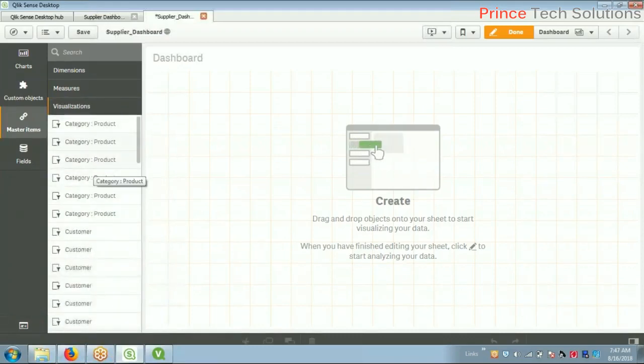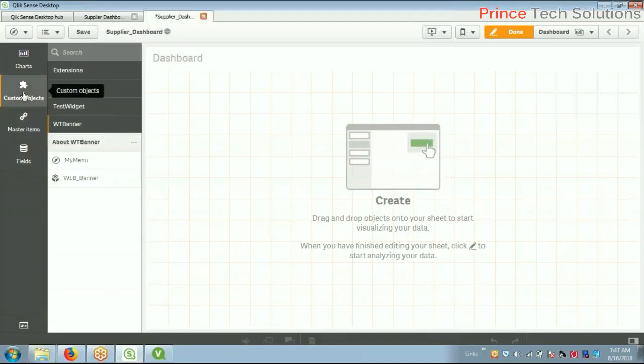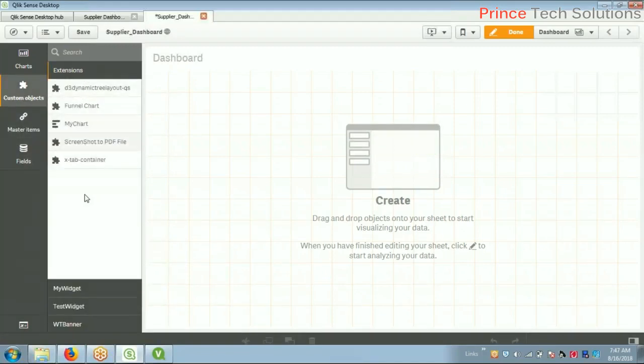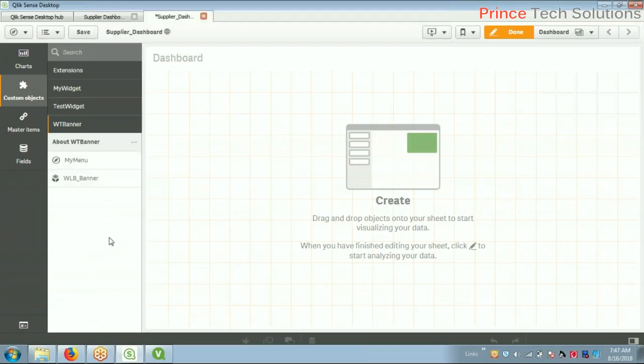Initially a question may have come to mind: what are these visualizations all about in the master items? This is the time to showcase that these master visualizations are the imported visualizations from QlikView to the Qlik Sense app. Okay, and the custom objects which we created, like the extensions and widgets we have added, are a separate thing.